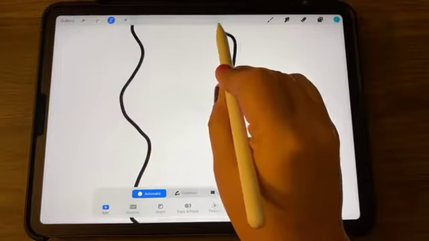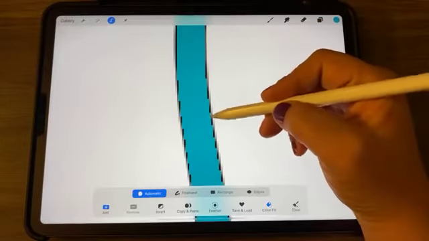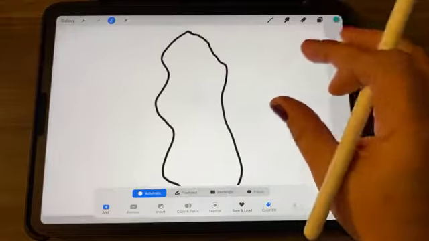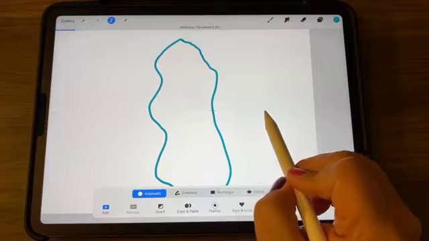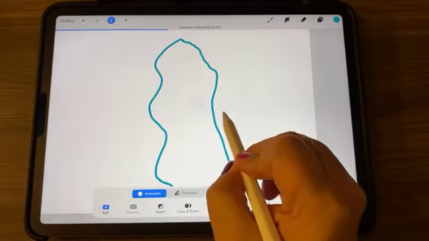So my threshold is now at 0. So when I select it, you see it didn't select the full line because there's still some black on the edges. So again, adjusting the threshold, I'm going to turn it all the way up. Let me start over on this side so I have more room to move to the right.